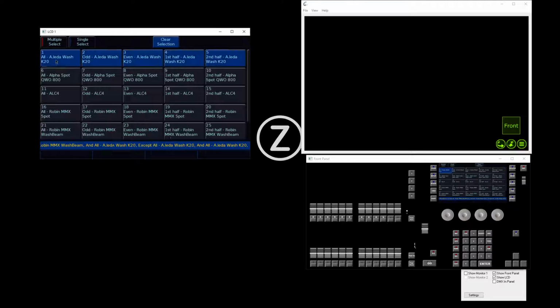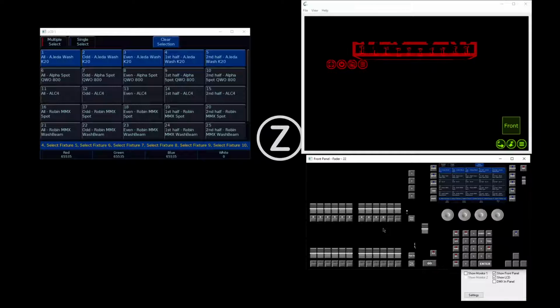All of my wash fixtures, I've patched them in onto lights 1 through to 10. So me clicking on that is exactly the same as me going in and clicking lights 1 through to 10. It's doing the same thing. It's selecting those 10 lights.